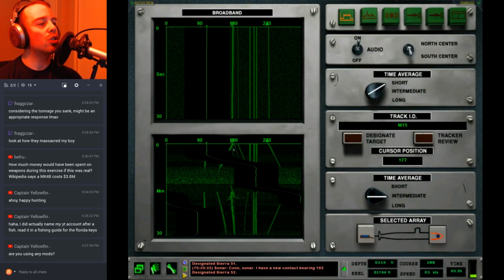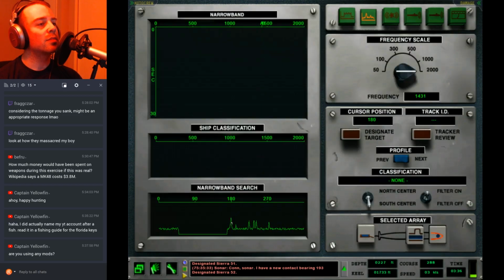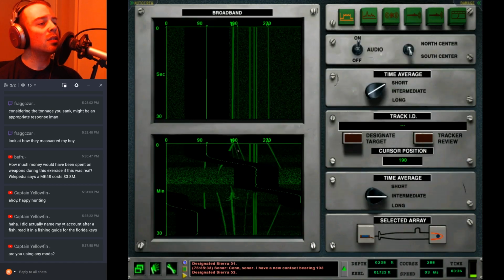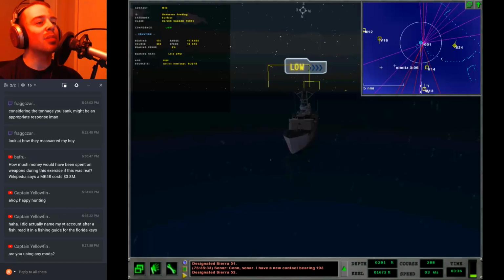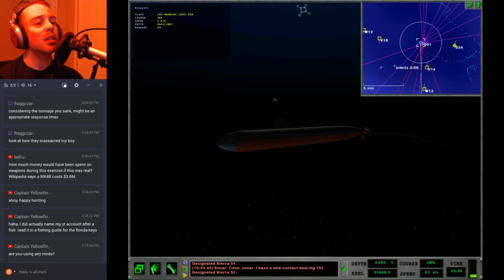Let me return to your posts. Is that the Perry? Sacramento. Yeah, it's a loud one. Why did it just drop off? I guess the towed array's beneath the layer. I am going 3 knots. Because it's already dipped down.